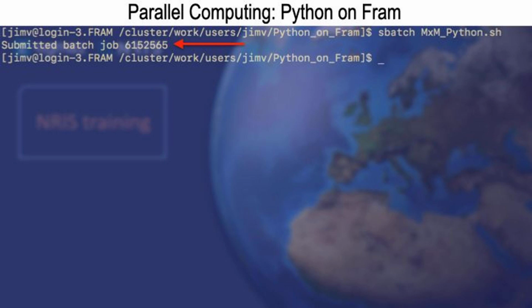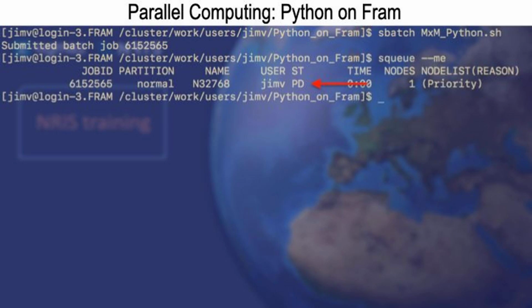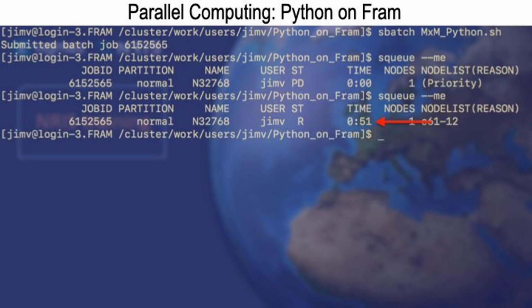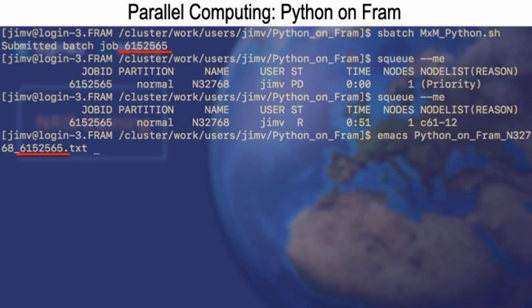After submission to the Slurm management system, the job is assigned a job ID number. Initially, the Slurm queue command with the me option shows the job is pending. After waiting for a while and checking again, we see the job has been active for 51 seconds. Once the job finishes, we examine the results in the output file using the correct job ID number.